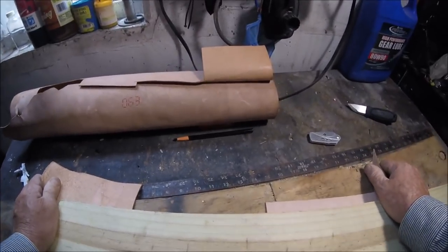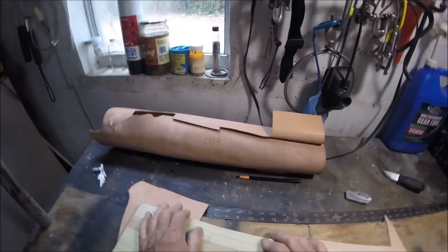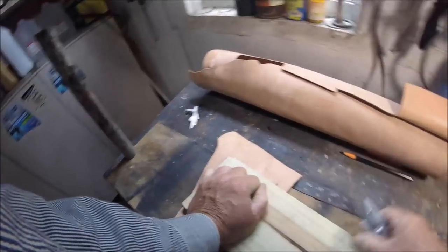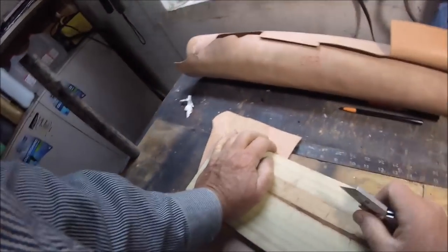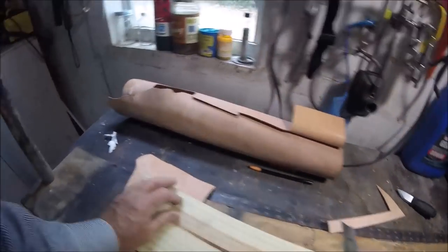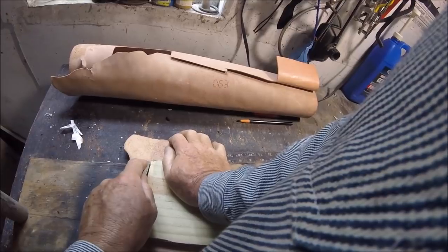And let's see, I'm going to line this up so I don't have to do a whole bunch of cuts. There we go. I think it's all lined up under there. And then I'm going to pull out my Gerber with a brand new razor blade on it. There we go. Oh, that did quick work of that. And then I'm going to cut here. Right. I'm going to do the front of the board. Oop. Didn't get it very good there.